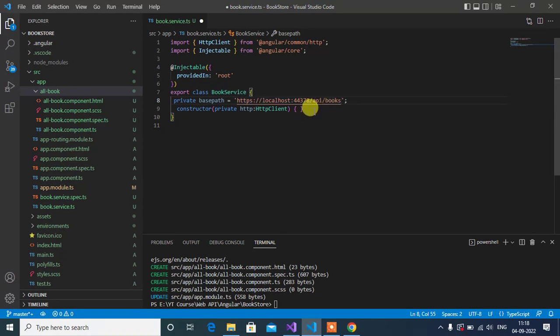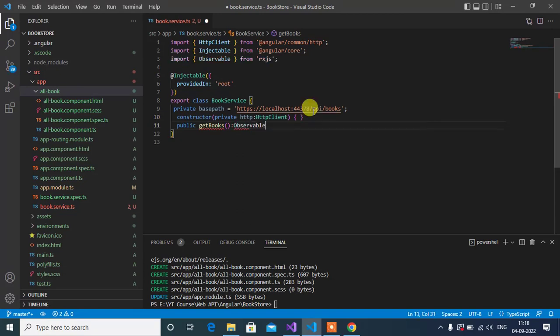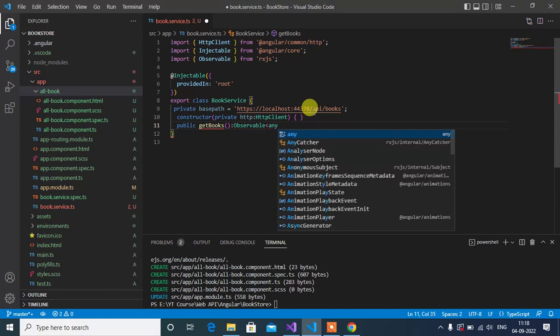Now let's create a new method to get all the books. Public getBooks. To deal with HTTP we can use observable. Here we can pass any.